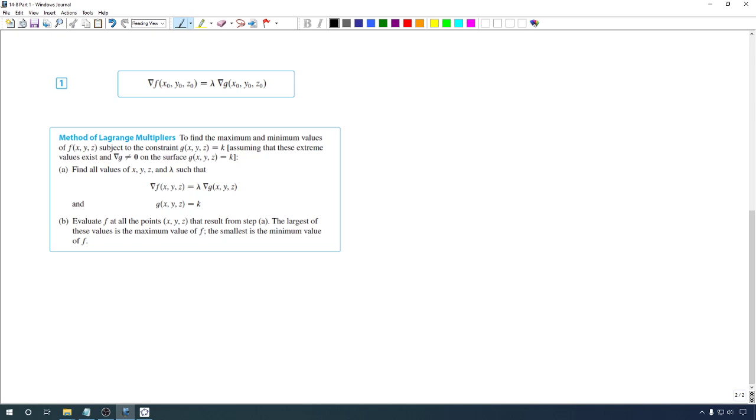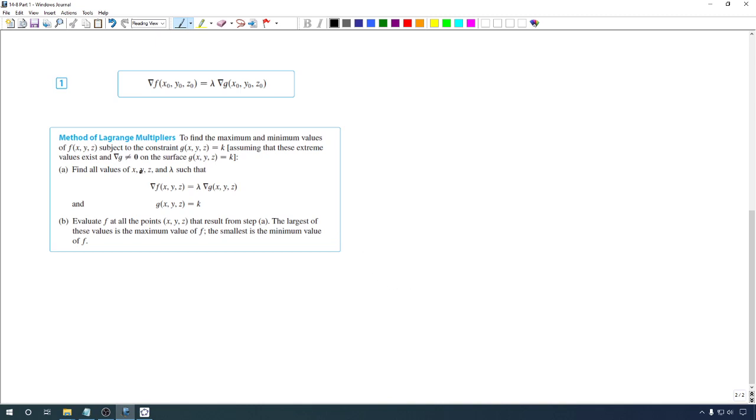So I showed you a circle and a sphere. Those are nice bounded closed regions, and so they're guaranteed to actually produce a maximum and minimum for a continuous function at least by our extreme value theorem. If our surface can go off to infinity in some way, that's not necessarily going to be true. But if our function will have a maximum or minimum on that constraint, it will be at one of these points. So at the very least, if there is one, we can identify where it is. And that's kind of our goal.